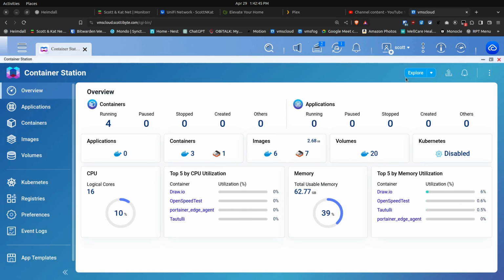So when you first invoke Container Station after having uninstalled and then reinstalled it, the first thing it comes up with is asking you where you want to store your Container Station data. And all I simply did was specify the folder on Fast SSD where I had moved the data that was previously installed. And when I did that, Container Station came up and all of the Docker and LXD applications were up and running. The difference is they were up and running on the SSD now.